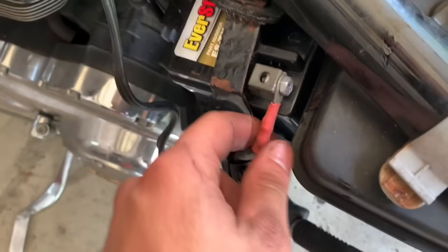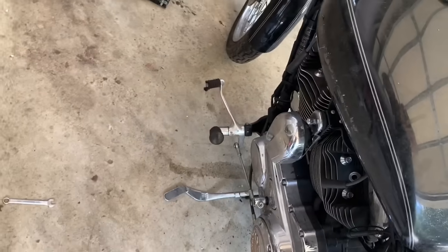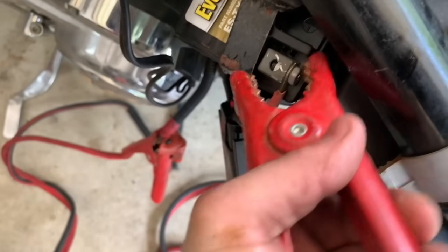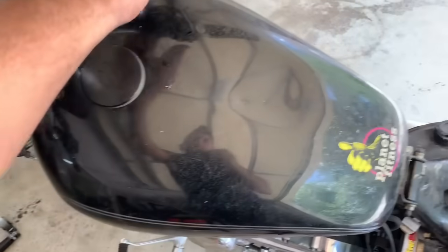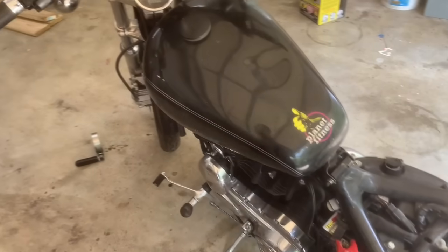I got the plugs out. This is the main computer, that's to the starter. I'm just going to jump the starter to the battery. That way I can hit the switch, because it's not going to do anything right now - just put some gas in it. Pump sounded a little rough, but it just clicked. I just want to turn it over to make sure those cylinders aren't seized. I did just change the oil - brand new filter, brand new oil for the motor, brand new oil for the primary drive. I just want to crank it over with the cylinders open. Woo! Got a face full of WD-40 right there.